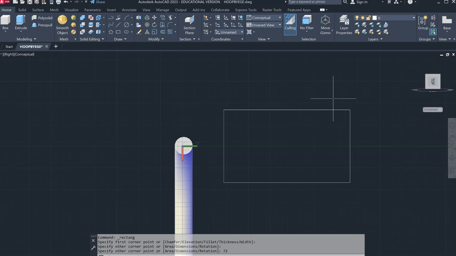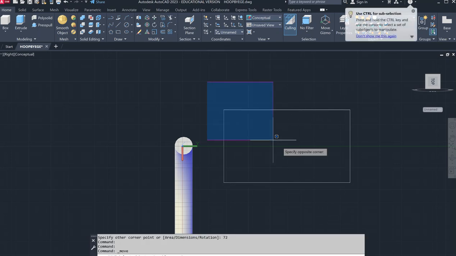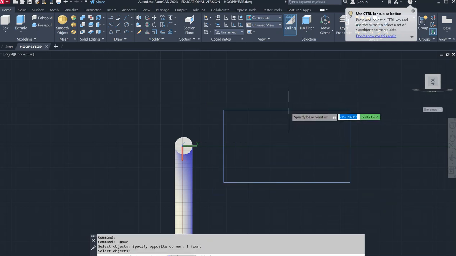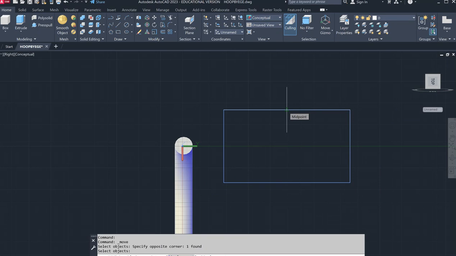So to be able to do that, I need to know where the center of the rectangle is. There are several ways of doing that. For example, I can use the move command and select the rectangle, then find the center point the triangle shows me, and then find the other center point, and the computer is supposed to show me this center point.